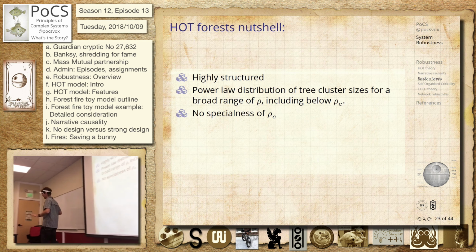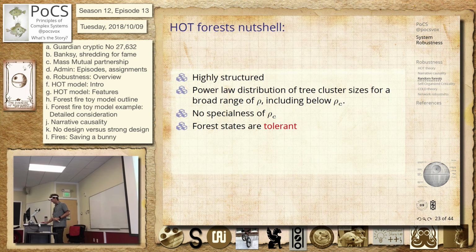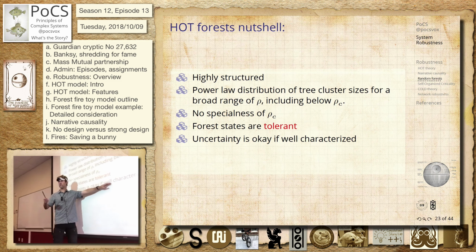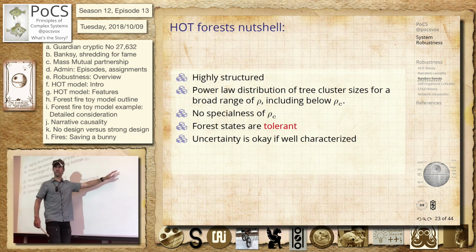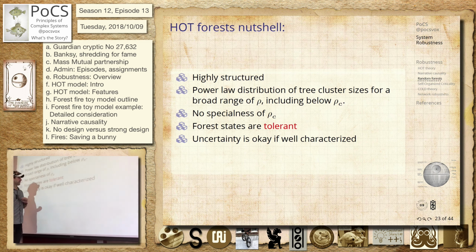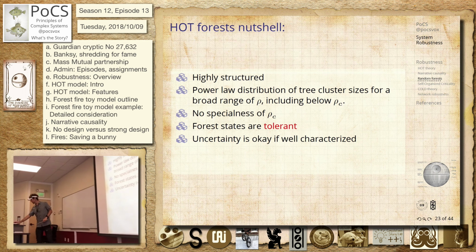So it's moved away, it's lifted that problem away, because that was weird. Most of the states are okay, and it's not bad if the uncertainty is well characterized. You could still have these giant things explode, right? That's really bad. But if it's well characterized, it's kind of okay. We can handle some of this uncertainty.